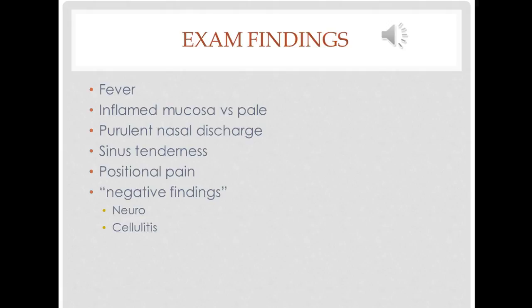So there is a difference, and people get very excited when they see their children with runny noses and it looks green. Keep in mind too, based on the anatomy picture we looked at before, that children's sinuses are not very well developed, and so sinusitis in a child is kind of a funny diagnosis because a couple of those sinuses don't even develop until later, especially in a young child. But again, folks get excited about green snot, if you will. That's not necessarily what we're talking about here.